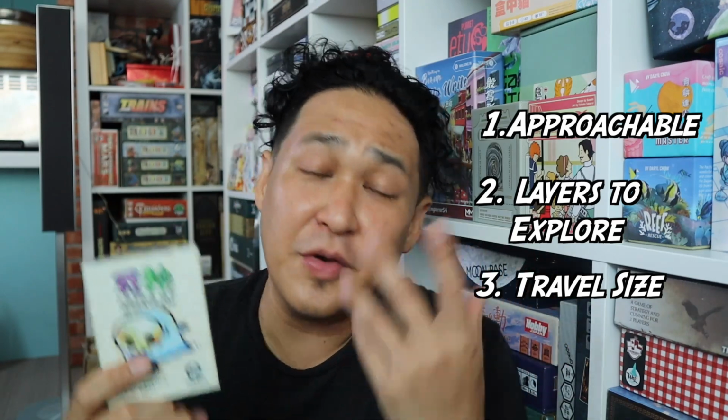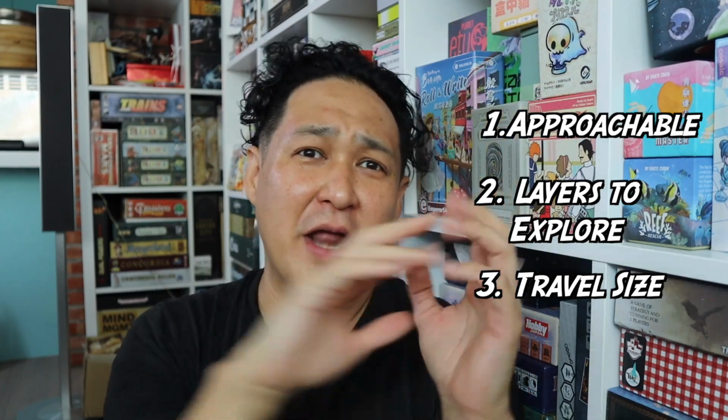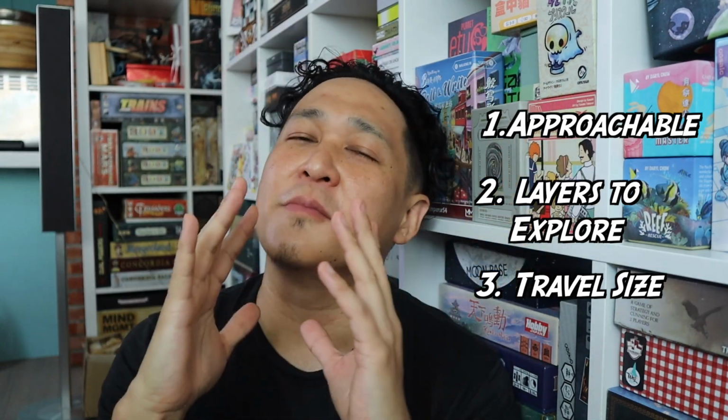And another cool thing is that if you have KLX shelves like I do and a lot of other gamers do, it fits so nicely on the shelf. You just place it on front and it just pops. People will be looking at your collection and be like, whoa, whoa, whoa, what's this little game here? And then you can tell them all about it.